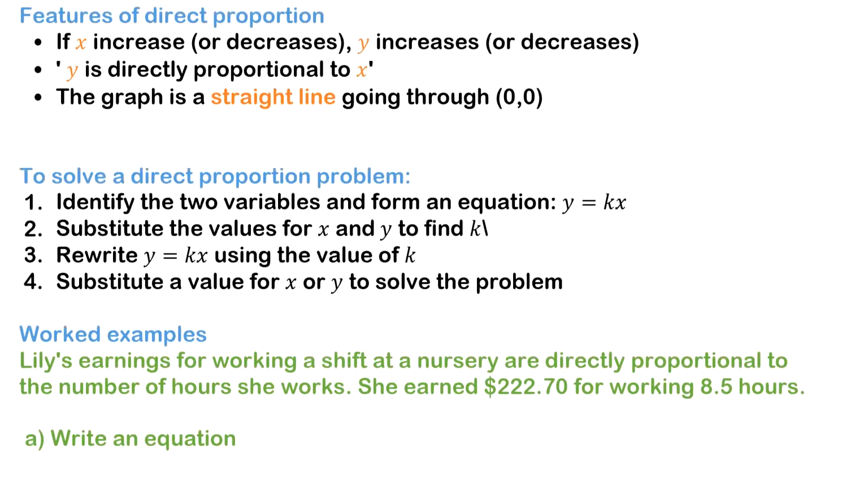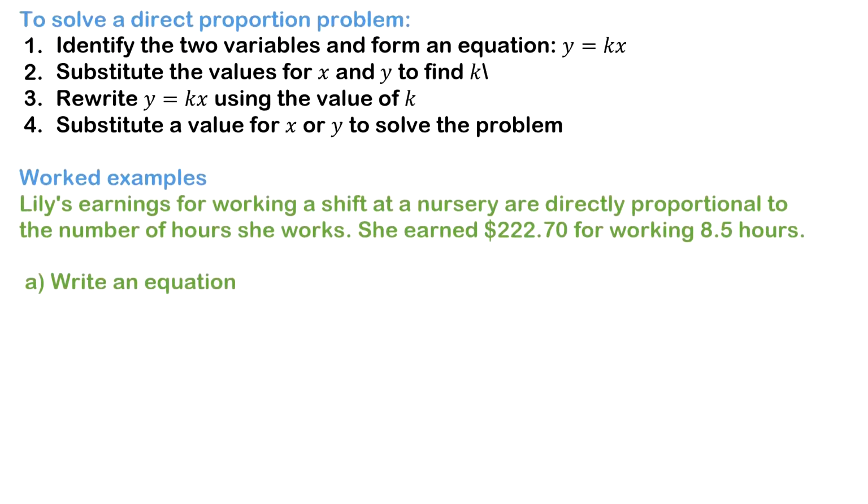When you're going to solve these direct proportion problems, there are 4 steps. The first one is you need to identify the variables, and then you form an equation that takes the shape of y equals kx. Usually you can use different letters than y and x to mirror what's going on in the question. The second part is, you are usually given some values for your two variables, x and y. You substitute these into your newly formed equation, and then find your k value. It does involve some rearranging, which we'll go through in one of our examples.